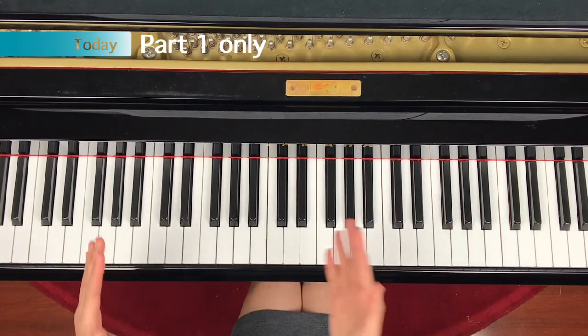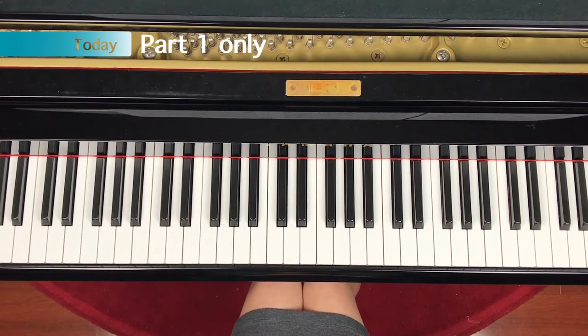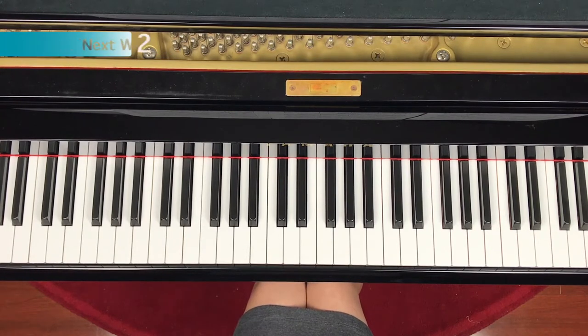So today we will play only the first part, and once you can play the first part well, we will move on to the next part.